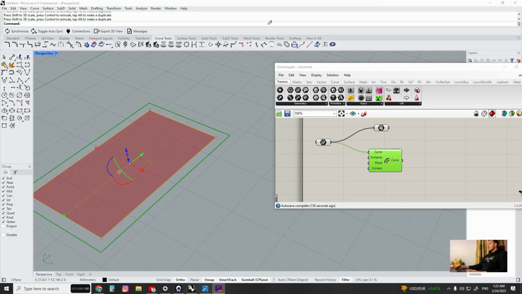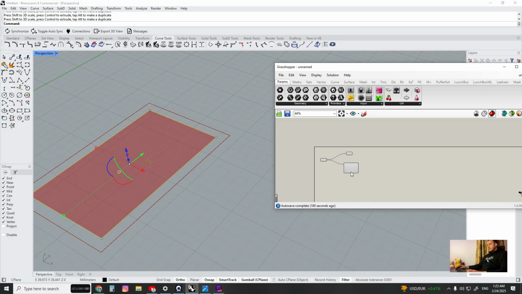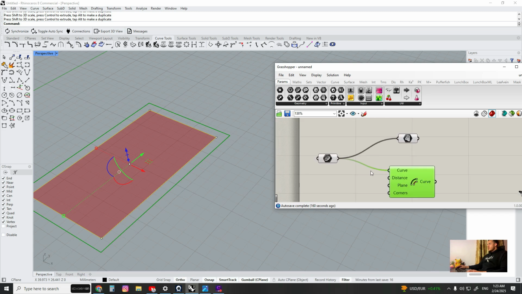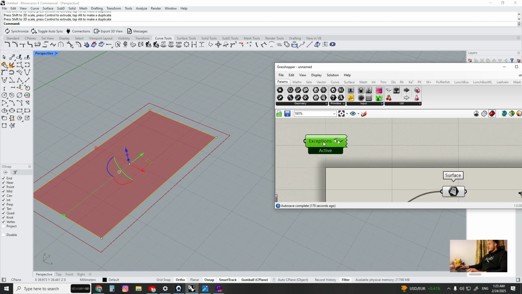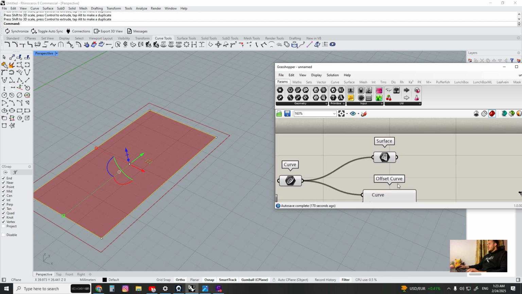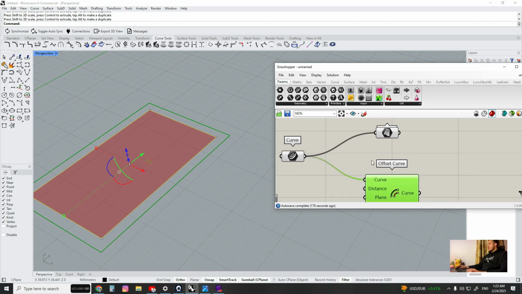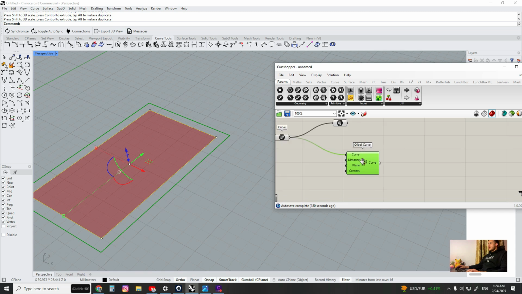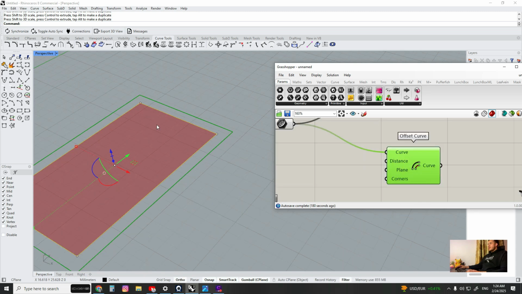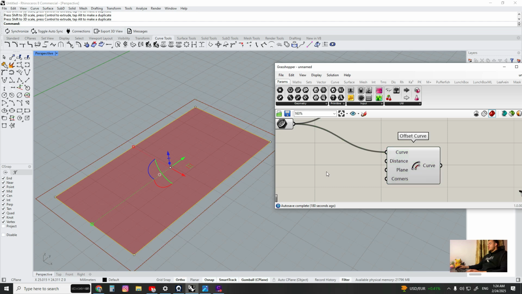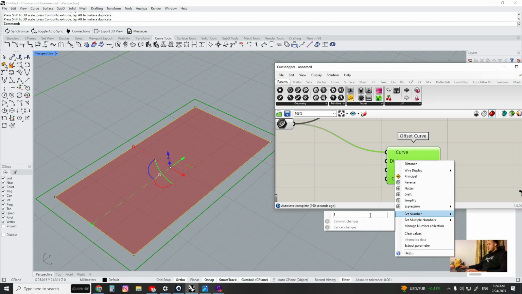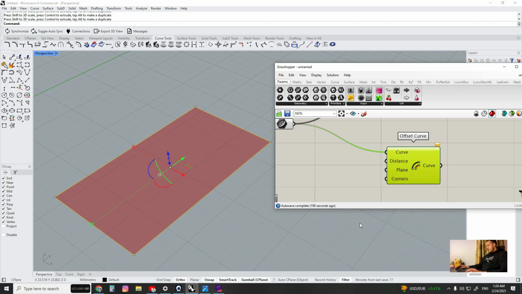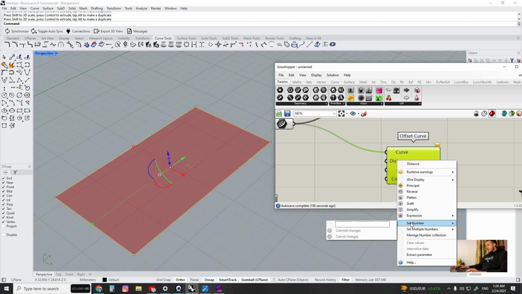So let's get back to our script. For this component, let's use Bifocals. This plugin is very important. You can read the key or the name of the component. So let's put it there. The offset, this line, I want it to be an inward offset. So simply the distance is set to a number, minus x.